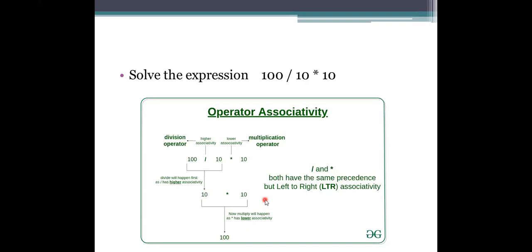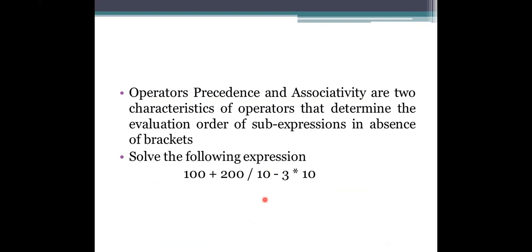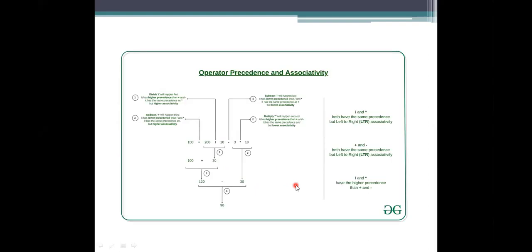If you see the next example, which is specified for both operator precedence and associativity, let's take this expression. This expression contains both kinds of precedence: plus and minus, which have equal precedence, and then additive and multiplicative. So the additive and the multiplicative operators are included in one expression here. See how it is going to be evaluated. First we plot the expression.